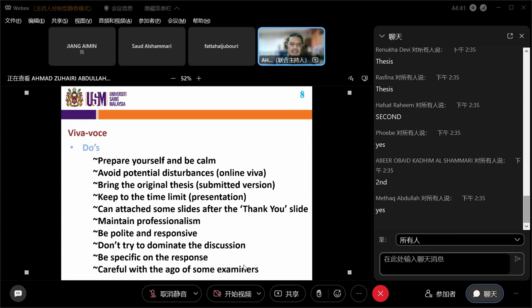So because of that, we can have a situation where there'll be changes in the page numbers and all that. Why? During the Viva, usually people will say, okay, refer to page 80, second paragraph, something like that. So if your page 80 is different from the page 80 in the examiner's copy, then you are in trouble, right? It will simply add more difficult situation to the already difficult situation during the Viva session.